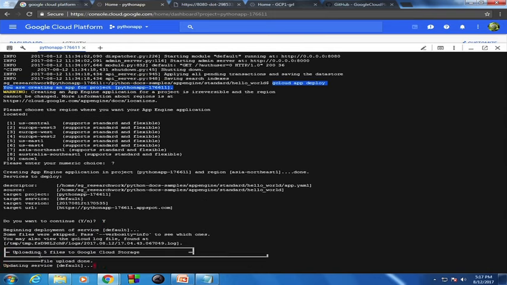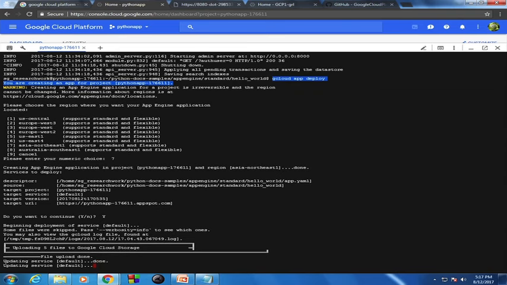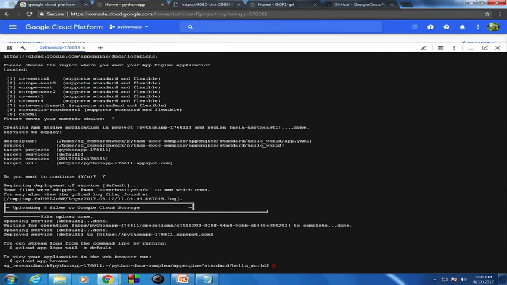So now the files are being uploaded in the Google Cloud Storage. And now the deployment has been completed.